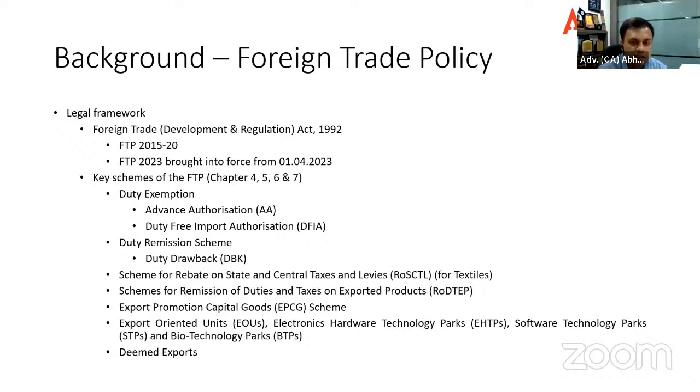The scheme has been formulated, basis which a certain amount of your export value is given back by way of remission in terms of ROTAP scripts, which are ultimately encashable or even usable for making payments of certain duties at the time of your imports. Then there is an EPCG scheme for capital goods, where you can procure capital goods without payment of duties, including GST. And again, export obligations are casted on such exporters who avail such benefits.